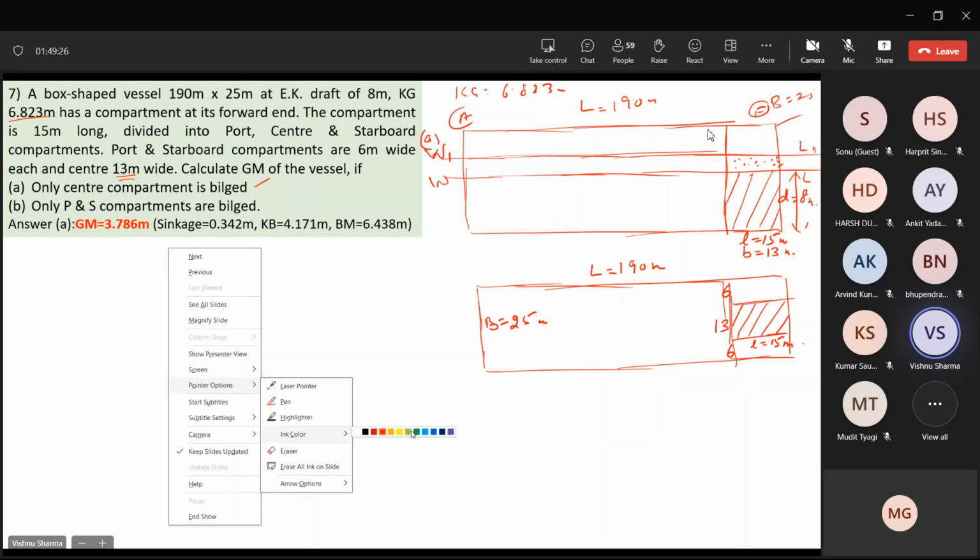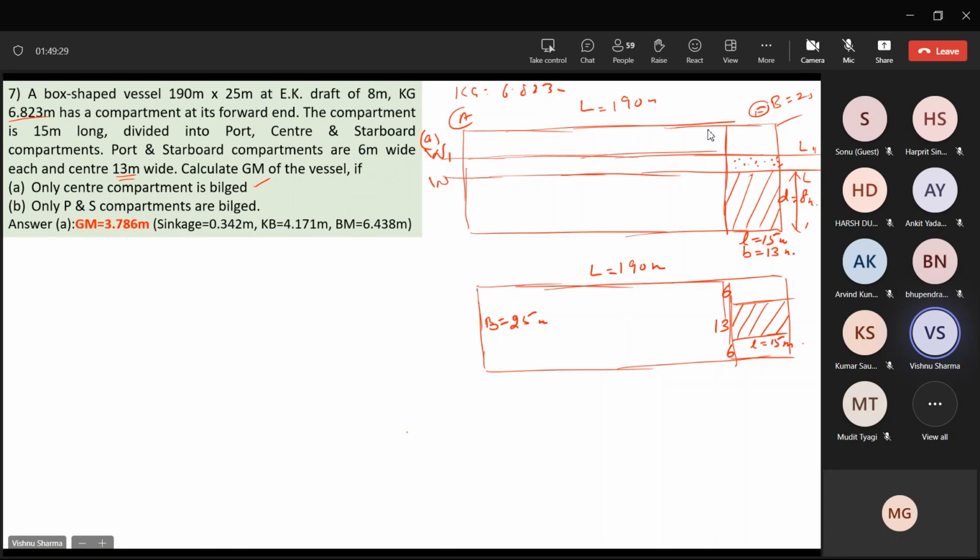Okay. So now we do the same thing. First, we find sinkage. Sinkage will be equal to lost buoyancy. I have my eye on the upper diagram. The lost buoyancy is L B D, divided by the intact water plane area. I have my eye on the lower diagram. It will be LB minus lb. Permeability is not given, I'm sure. It's not there, okay.